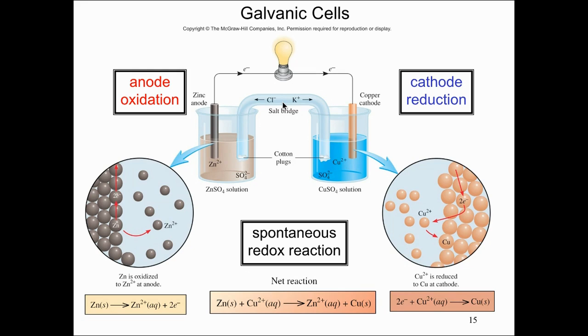Now, this salt bridge consists of an inert salt in high concentrations that's just meant to balance out any charge buildup that might occur in the anode or the cathode. So as zinc 2+ ions enter solution, the anions of potassium chloride come out to neutralize that charge, and as the copper 2+ ion concentration in the solution reduces at the cathode, the potassium from the salt bridge comes into play to balance out that charge.